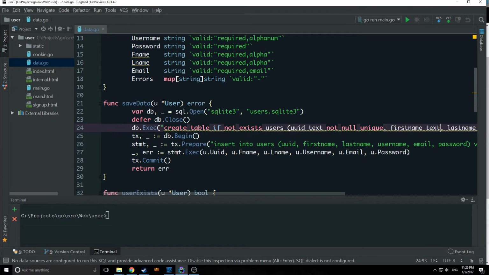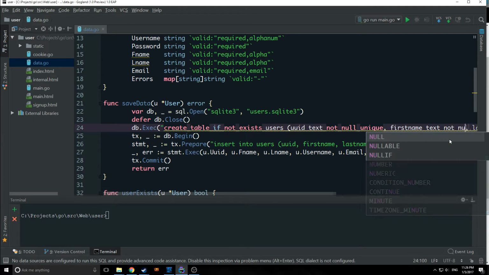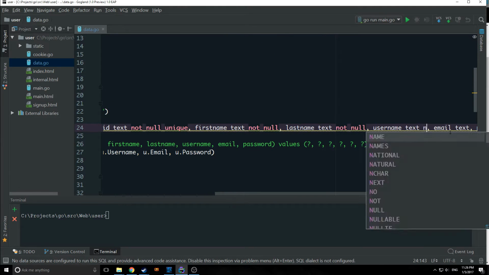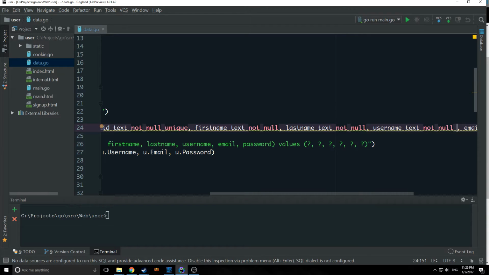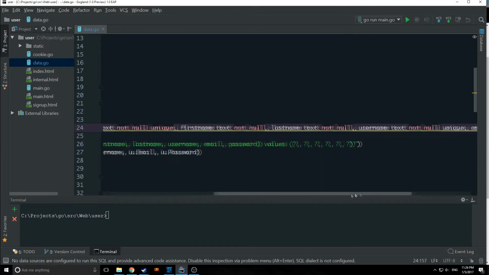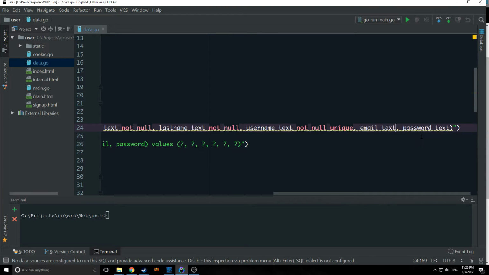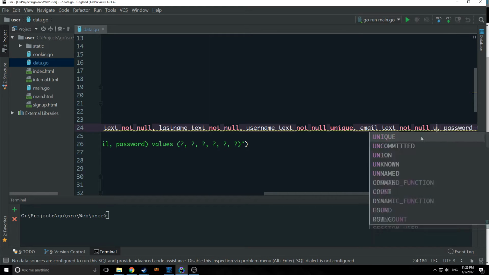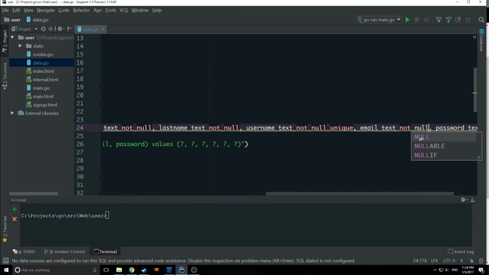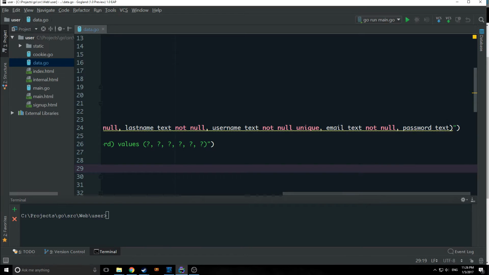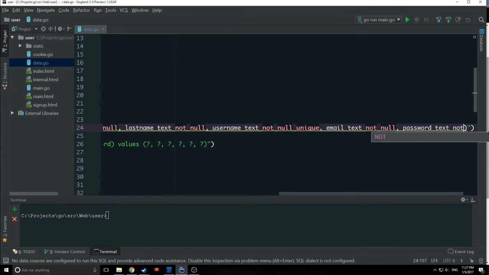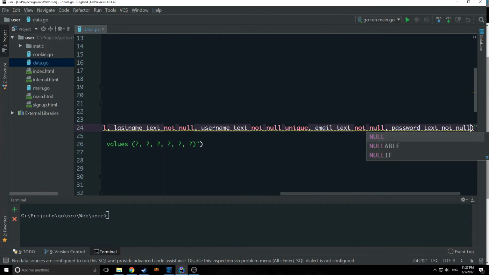So we also want to add not null to all of our other fields. And for our username, it's also going to be not null, but it's also going to be unique as well. And this basically means that we can't have multiple usernames with the same exact username. Our email is going to be not null, and it's not going to be unique, so a person with the same email can have multiple users if they want. And our password, of course, will be not null as well.